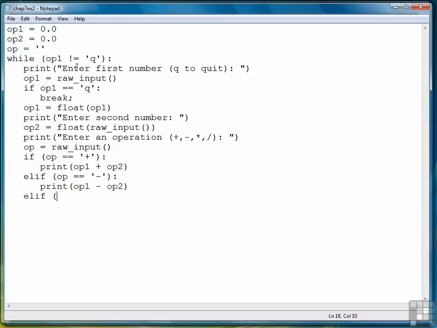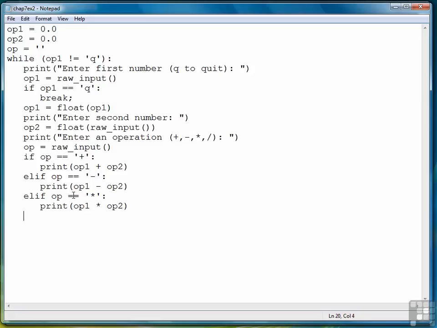Elif, I see one thing that I do want to take out are these parentheses. Many other programming languages require them. Now elif op equals multiplication, print op1 times op2.